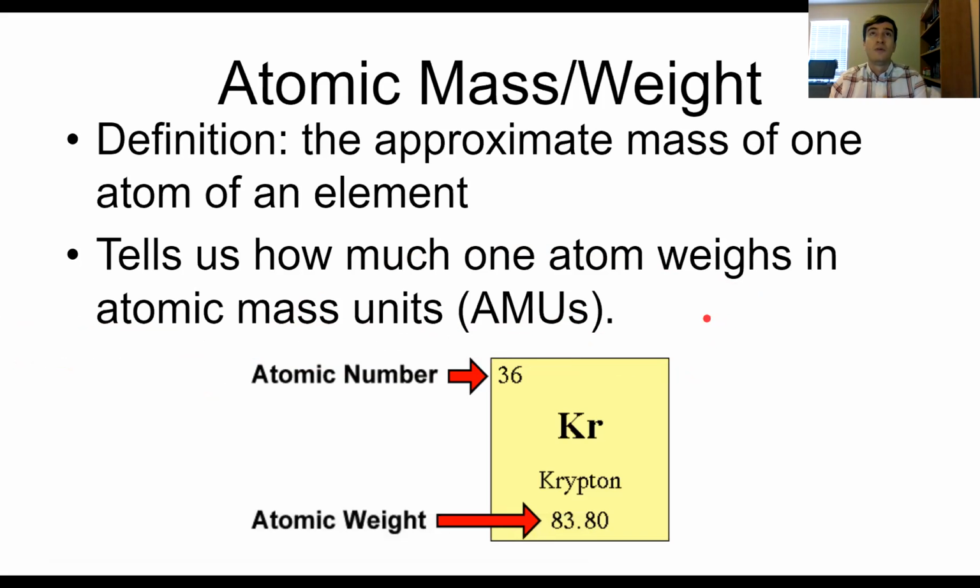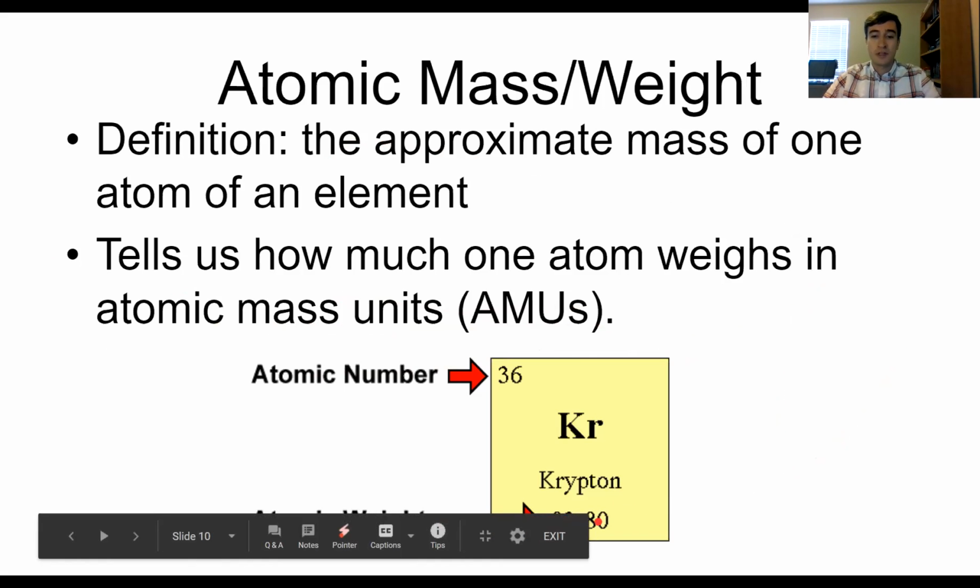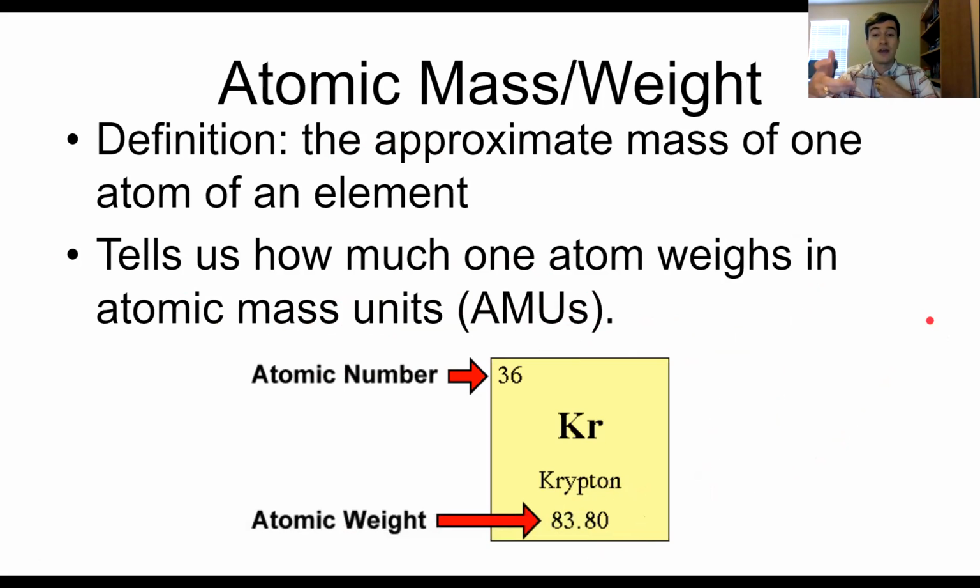I think 1 AMU is approximately 1/millionth of 1 gram. Actually, probably even smaller, to be honest. It might be like 1/10,000,000th of a single gram. So it's an incredibly small weight, but that way they don't have to make these super tiny decimal numbers. They can just make them look like normal whole numbers, essentially. So that's what the number down on the bottom is, our atomic mass and weight.